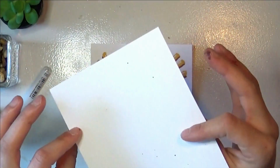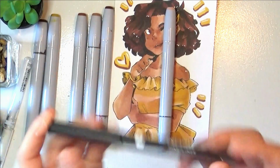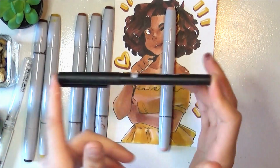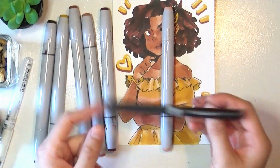This is that. There we go. That's how much it bled. Overall thoughts. Let me start with the liners, I guess. The ink is not as opaque as I would like. But the nibs themselves, I am pleasantly surprised with.